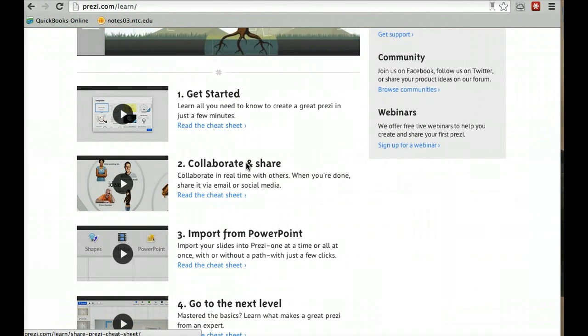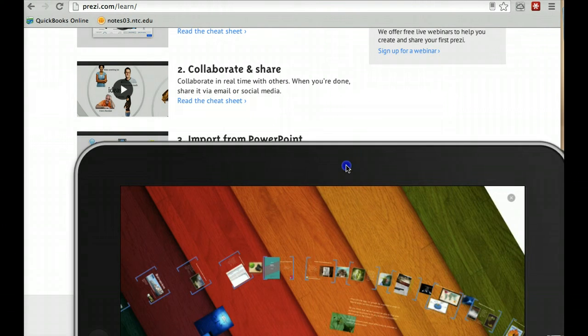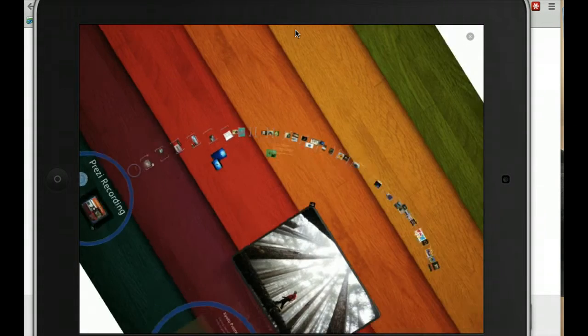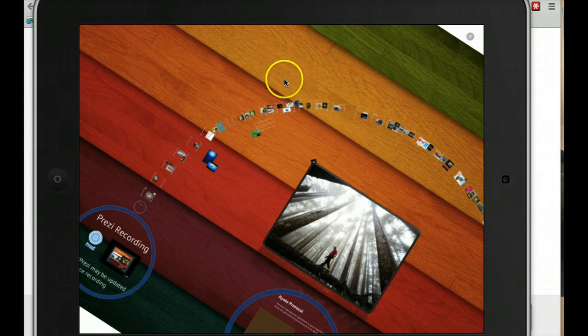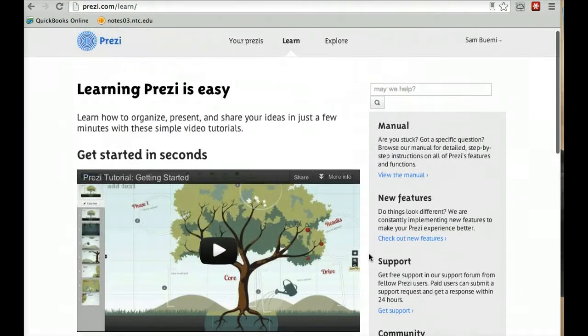So I'm not going to necessarily post any videos right now because you can see a lot of these videos here. One of the nice things is, if you are using PowerPoint, you could import your PowerPoint. And I can tell you from experience, it's extremely easy, only hitting a few buttons. By hitting import PowerPoint, it takes your PowerPoints and, like this one here, fans them out, or in other ways in which you could create a nice little theme if you want. So there's some help on how to actually use a Prezi.